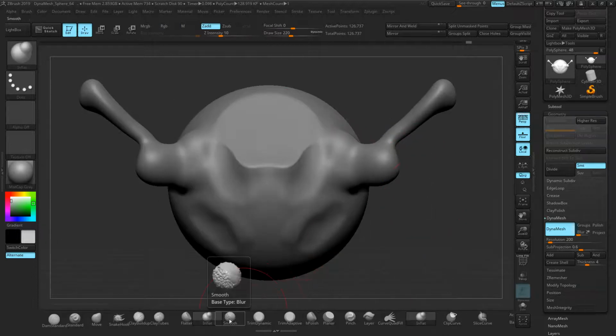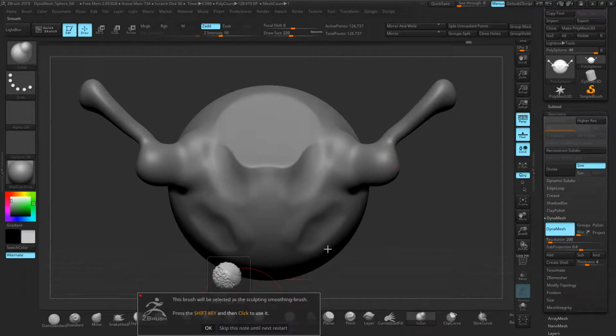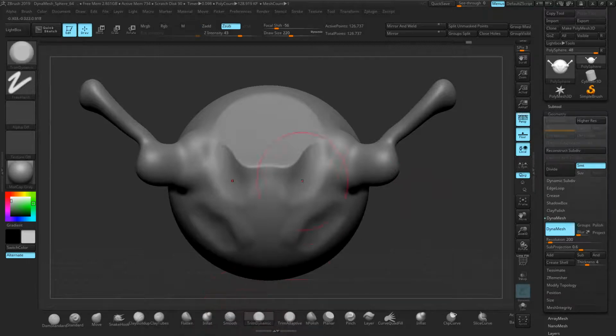Okay. Smooth, that's pretty much self-explanatory. When you hold shift, it's going to smooth. Trim dynamic is very similar to the flatten, but it will flatten only smaller areas, whereas flatten will just try and flatten the entire thing. Trim dynamic will just very lightly trim parts of that model. Again, you can use that in conjunction with the H polish. Okay, you could do it that way.